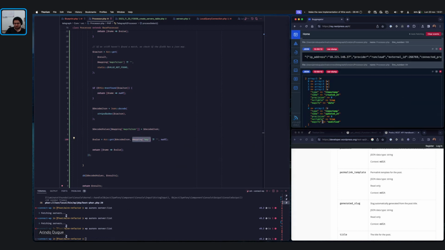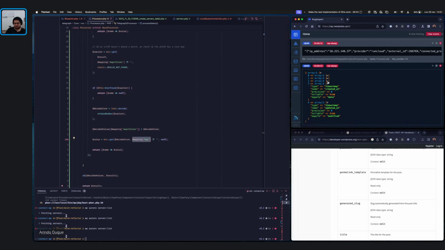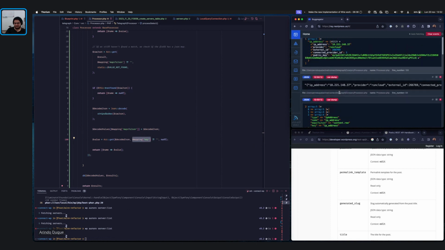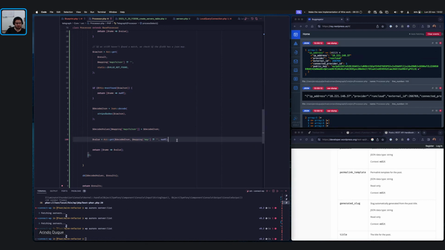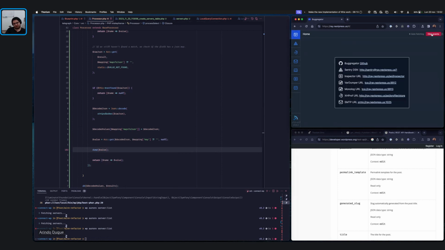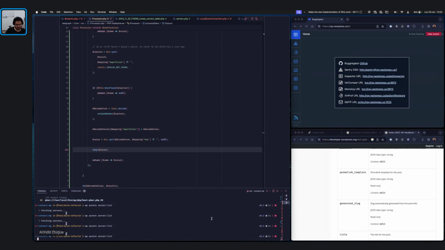Maps to key IP address. IP address. Decoded JSON. Not sure what's going on here. Let's do a dump here and see what we get. That's super weird. Should be working already.